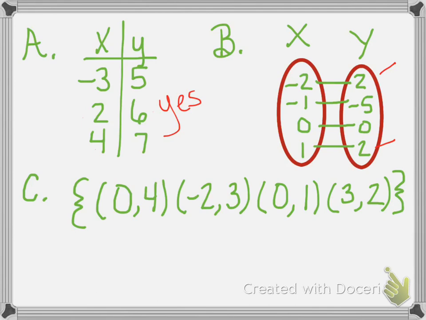Y's can repeat. You can put in a -2 and get out 2. You could put in a 1 and get out a 2. Those are different machines and those are functioning. Whenever we put in a 1, we get out a 2 every time. Now, if we were to put in a -2 and get out, say, -5, then that would not be a function. It can't give us two different things. So this is a function.